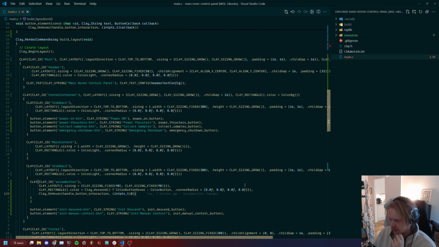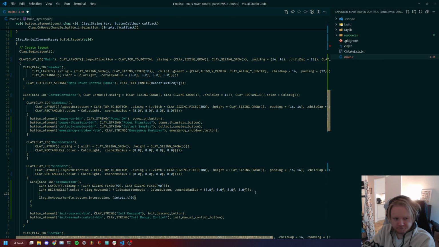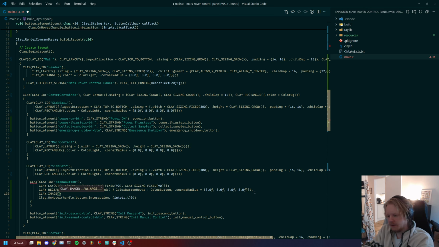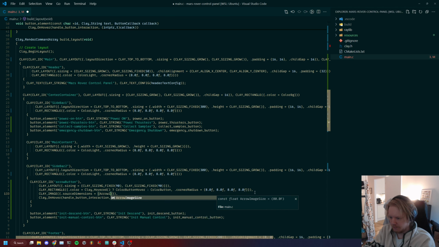Let's actually add in the image. Let's do this under the rectangle. Images are very simple. We just do clay image, and we pass in the source dimensions, which for us will be arrow image size, arrow image size.